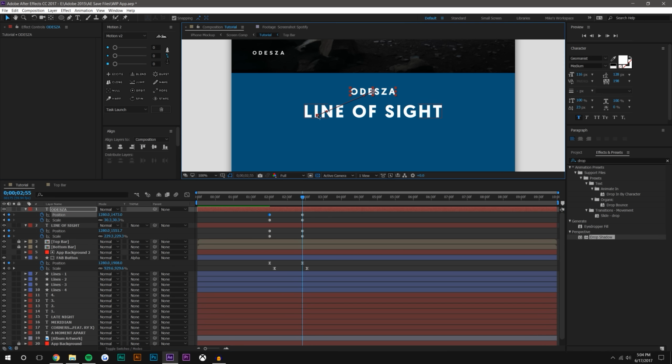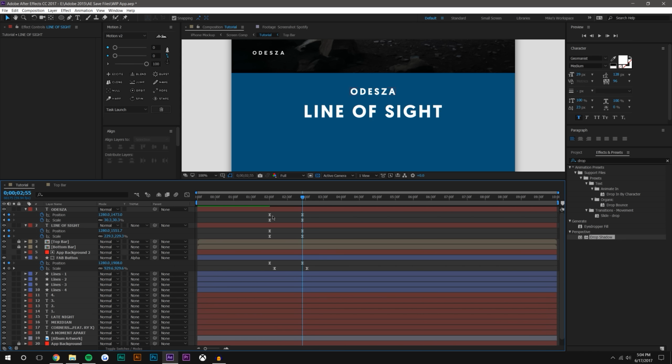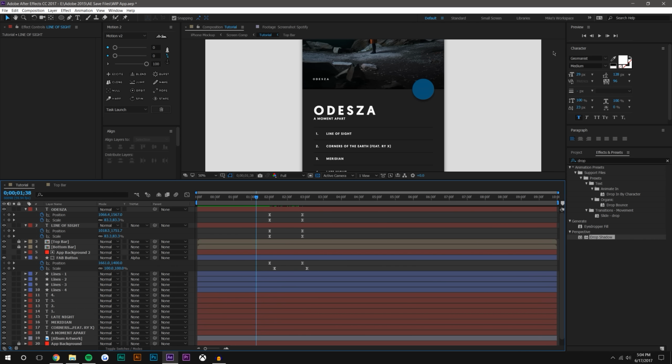And just gonna give it the same kind of smooth motion as the other one, as the fab button. And I'm gonna add the same type of motion. Again, I'll open up the motion graph. That's what you need it to look like. Again, this is why I use this tool, because that's a nightmare, but you can make these look like that. But again, it's the same motion as down there. So let's see what that looks like.